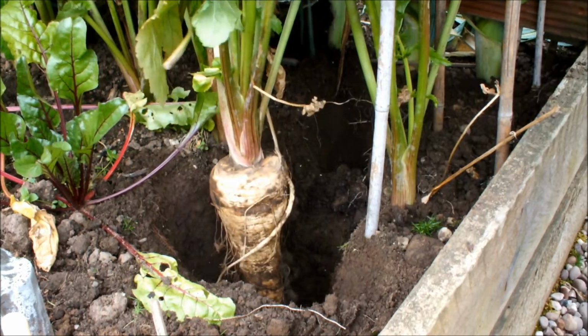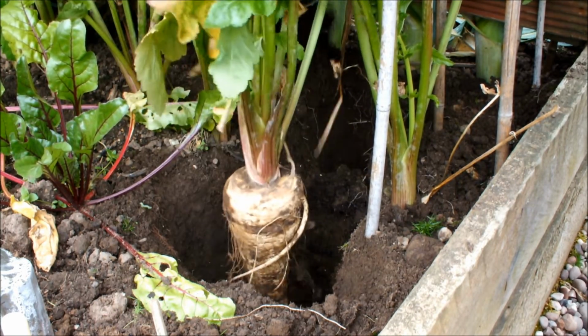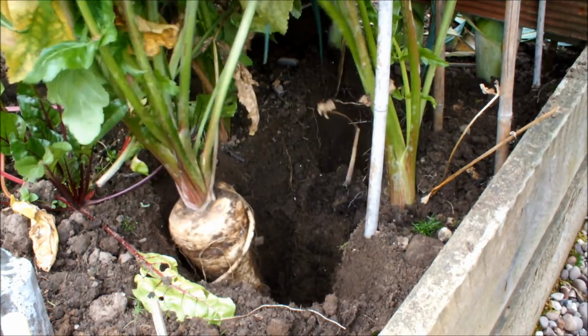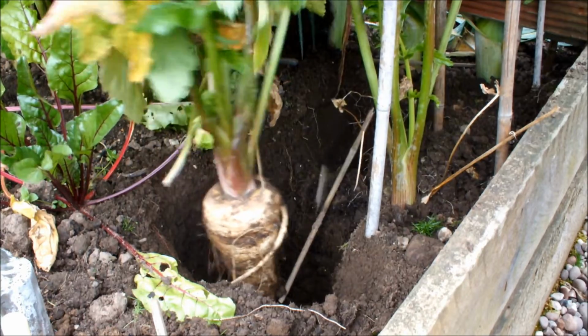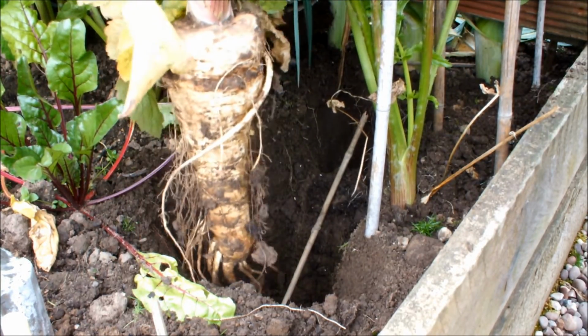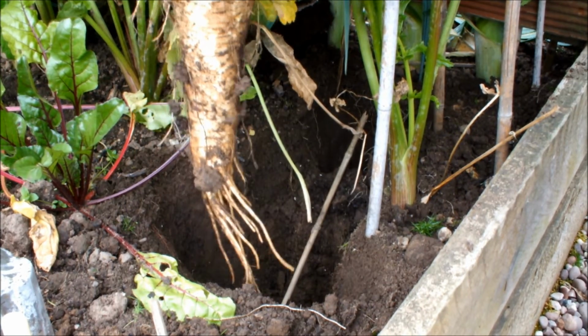Okay, let's see if we can tease the tops out of these. I put these supports in just to stop things blowing over really, and as you can see it's worked, but we're getting there. Here we go. Ho ho, well, we're happy with that.